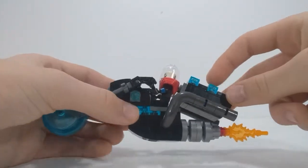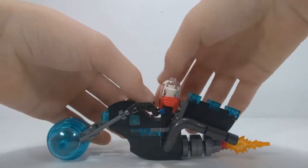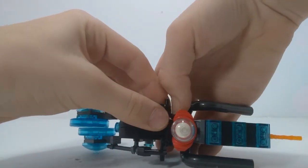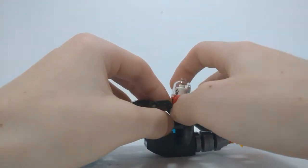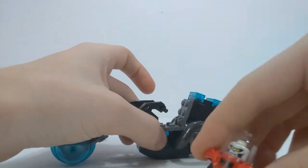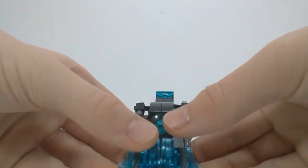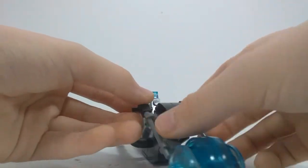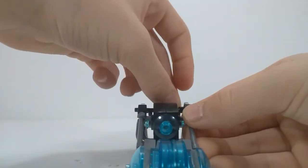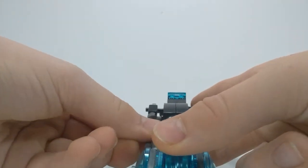The back here, as you guys saw, turns into a chair right there. I'll take him off so that you guys can see what I am talking about. It is a little bit difficult to get him on and off because you got to line it up just right, but once you do that, then you should be fine. That's one of the only downsides to this, that you got to make sure everything is lined up right, otherwise it will not work. So I'm fixing that right now.